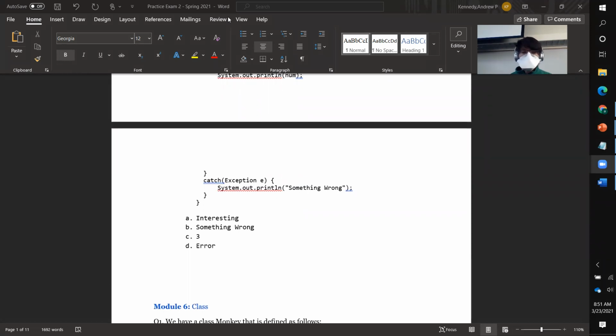So do we have to know different types of exceptions or just how try-catch works? The thing is that you might need to know a couple simple exceptions, like you might have to recognize the type of exception it throws, but usually it's kind of self-explanatory, right? Like if it's an input mismatch exception, that means there's an input mismatch. So usually there isn't too much guesswork.